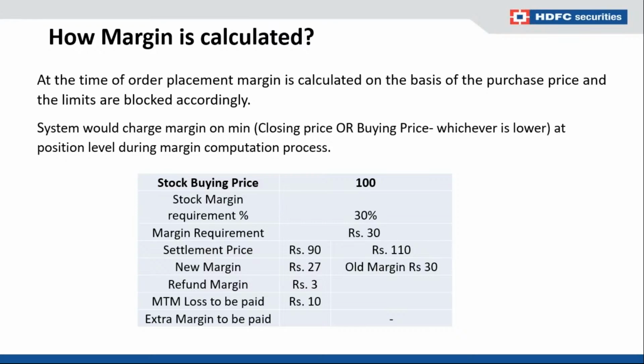For example, when you are buying a particular stock at 100 rupees, how much fund requirement is there in e-margin? It is 30 rupees, that is 30%. Means the current market price is 100 rupees, but you don't have so much fund in your account, so you only have to pay 30 rupees initially, and the rest amount will be provided by HDFC Securities itself to buy that particular stock.